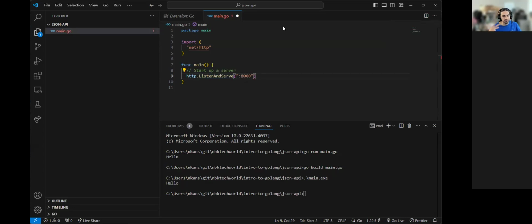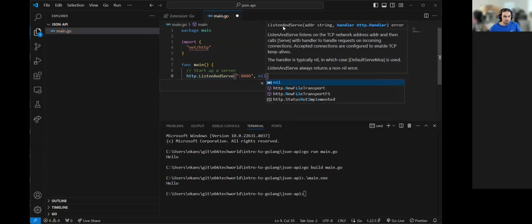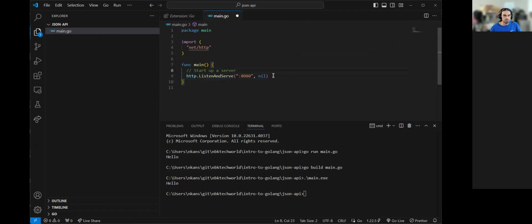If you're using 8080 for something else right now, choose another number. And the second argument here is the handler. If you don't pass it, it will be nil, that's no value, and it will just use the default one. You can see the handler is typically nil, in which case DefaultServeMux is used. So that's what it does.